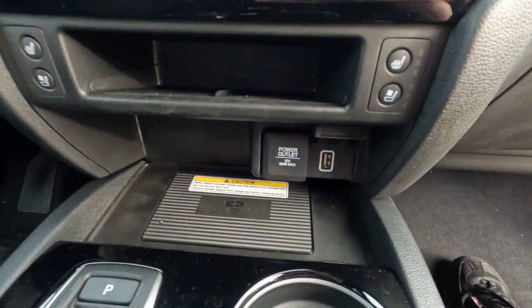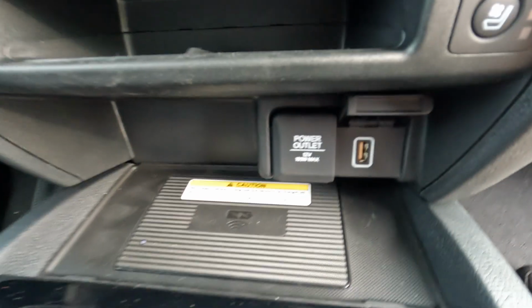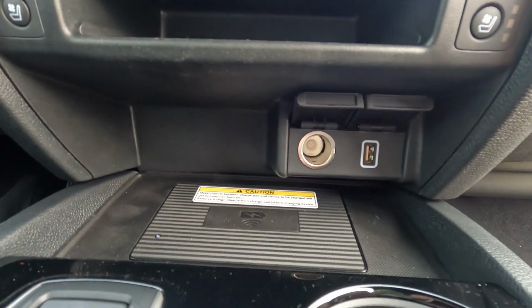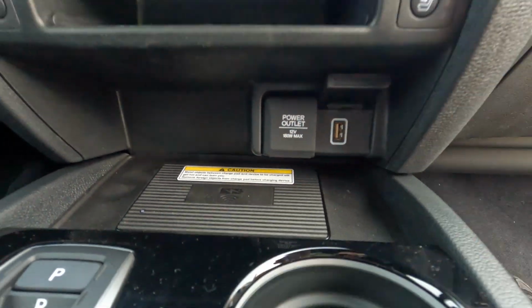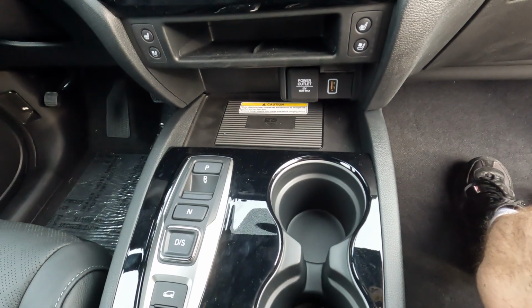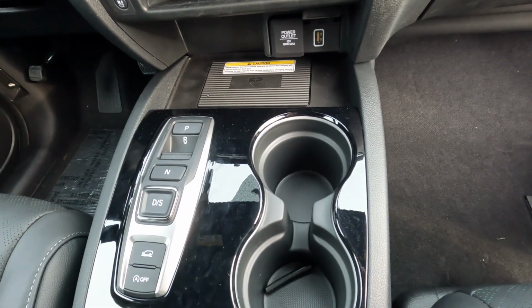You're also going to find heated and ventilated seats. That's good news. And more connectivity in the way of a 12-volt power outlet and another USB, in addition to the wireless charging right here. And the push-button shifter, something that gets mixed reactions from a lot of people. Some like it, some don't.